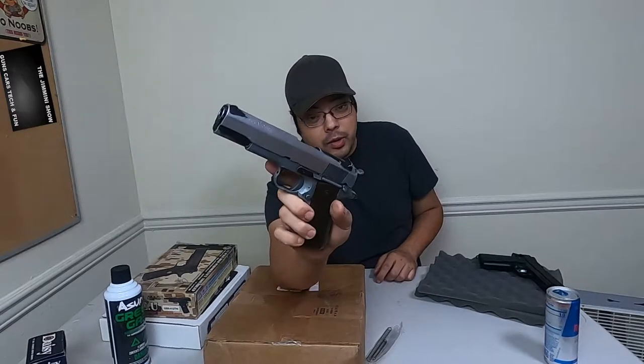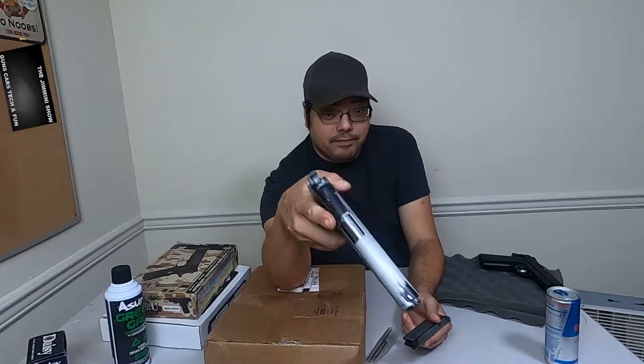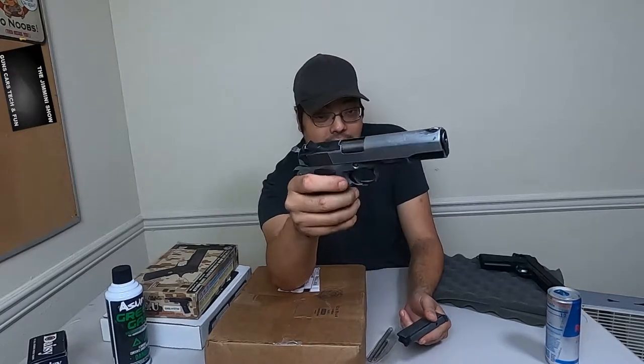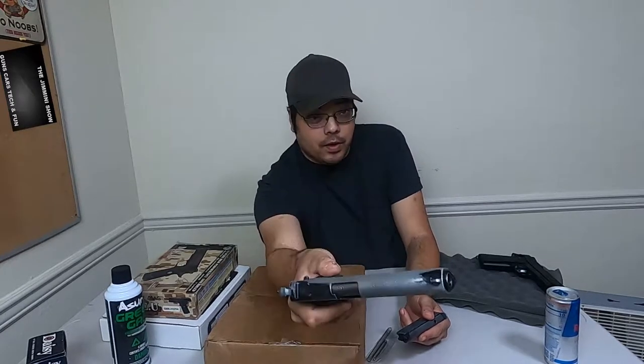However, I did pick up a couple of things, including this guy — which you saw if you're following me and saw the shorts — where I said, 'that escalated quickly,' because this was black. It was this color until I started cleaning it with gun cleaner and it took all the paint off. That sucked because it meant I'd have to take it all off, and I'm going to.